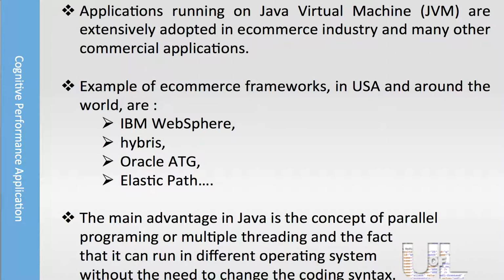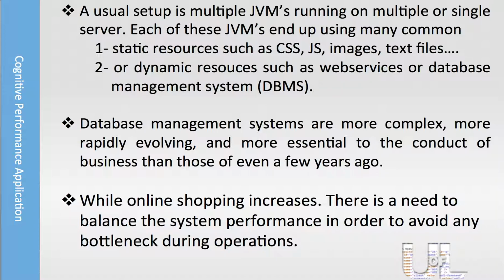Java applications are widely adopted and very well known for their web programming capabilities, mainly for their multiple threading techniques that enable them to deal with multiple concurrent requests from users. That's why it's very much used in many web applications, including e-commerce applications. E-commerce applications rely very heavily on integration with the database, and the JVMs use the database as a common dynamic resource.